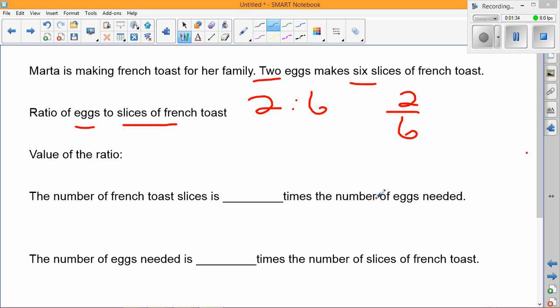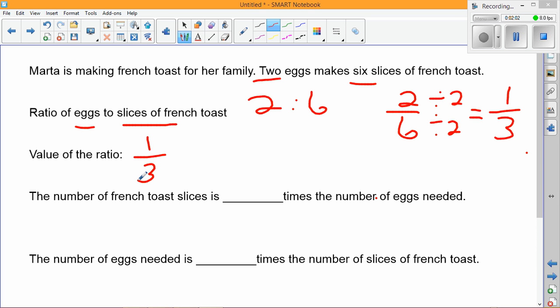So it asks me for the value of a ratio. It basically is asking me to reduce the ratio to the simplest terms I can get it. So we all know that reducing a fraction is just dividing it on top and bottom by the same thing. So we should get 1/3. Now what that means is we can take that value of the ratio, plug it into some sentences to help us have it make sense.